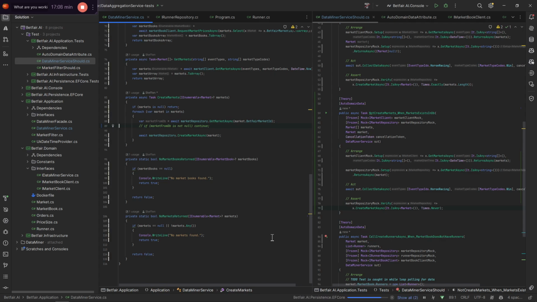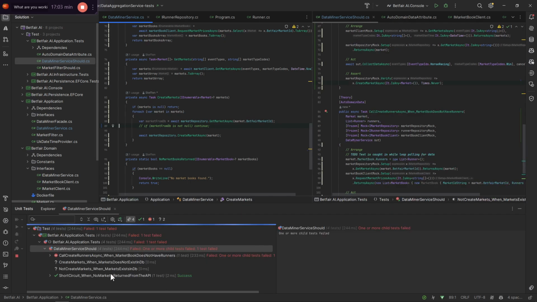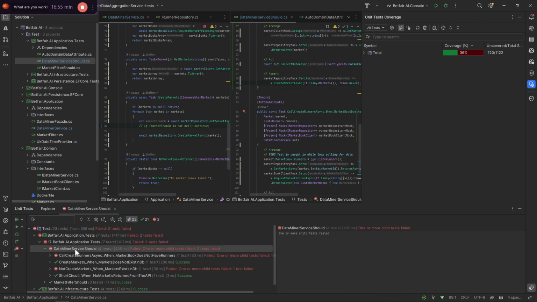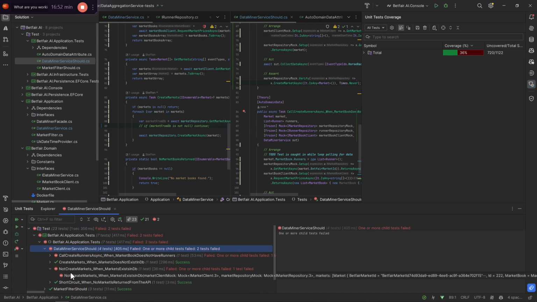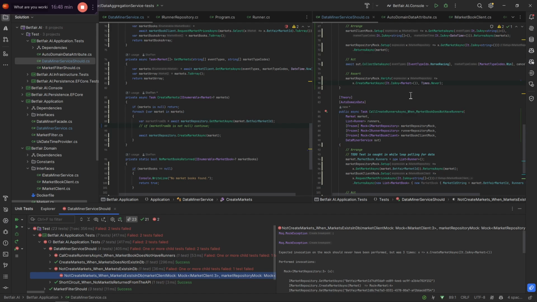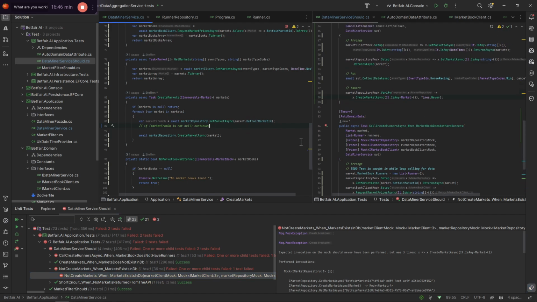Let's run the tests. Running. See, two failing, the one we know. This one, yeah. So we call it 3 times, obviously, because we have the line of code that prevents that commented out.